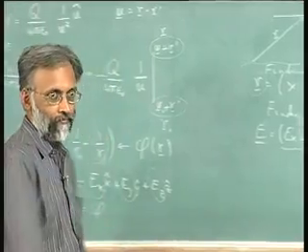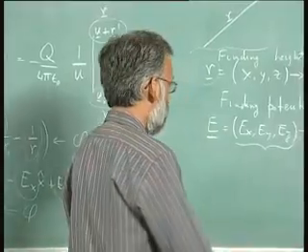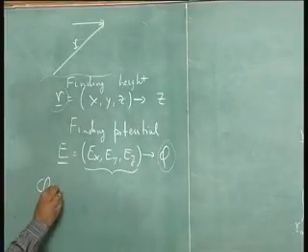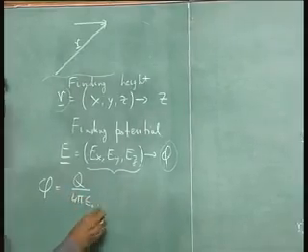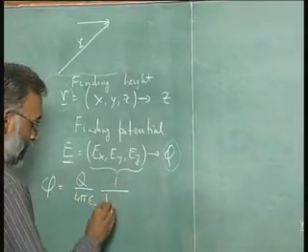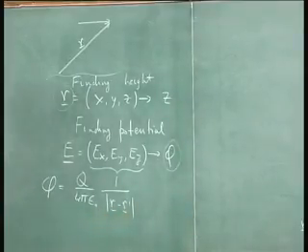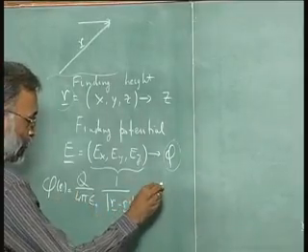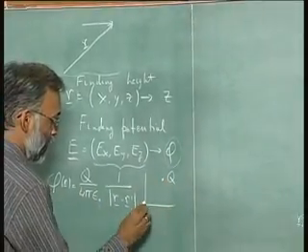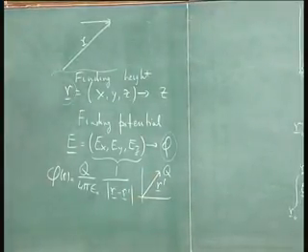Now, let us show this. Supposing we have found the potential. So, we know that for a point source, phi is equal to q over 4 pi epsilon 0 times 1 over magnitude r minus r prime. This is what the potential is. Potential itself is a function of r, and the point source q is at a point r prime. All right.